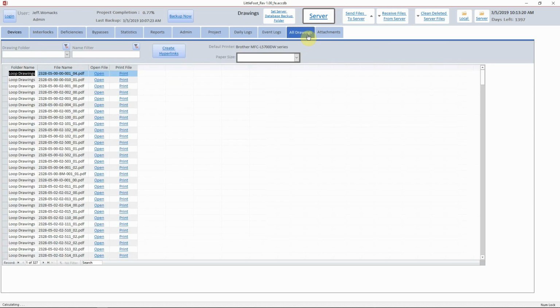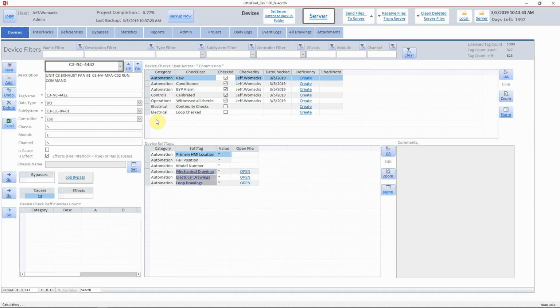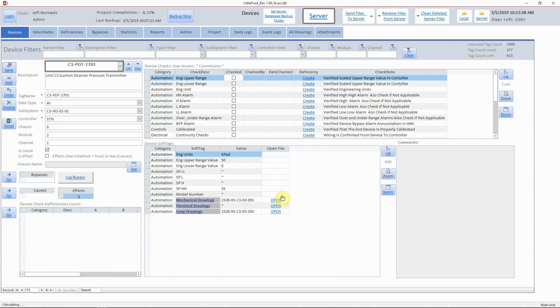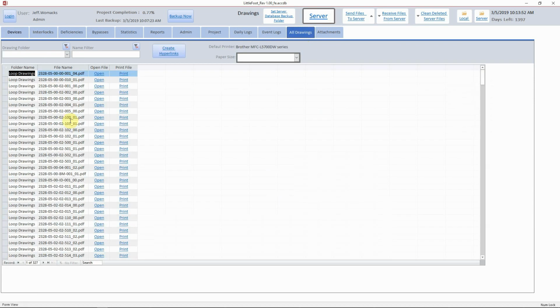Because you import the drawings, what I did is I made it so that this section views every drawing that you've put in the drawings folder for the hyperlinks. Although this one here only shows what drawings were installed or linked appropriately in conjunction with that tag. So of course, it's not going to show every drawing number that you have in your folders. It's only going to have the drawings that are relevant. So that's why I put this all drawings in here.